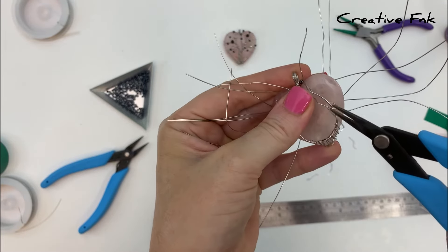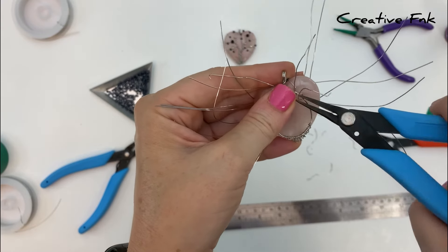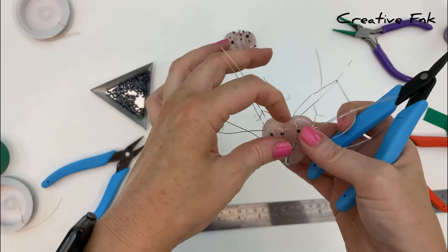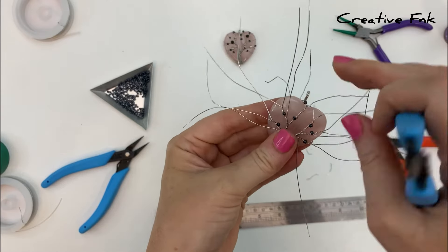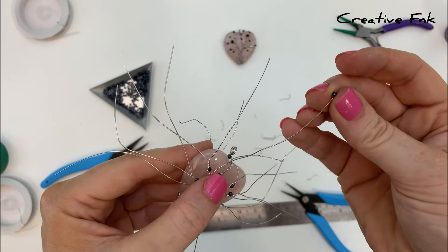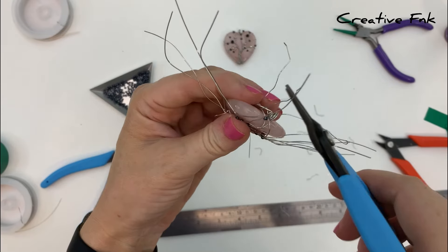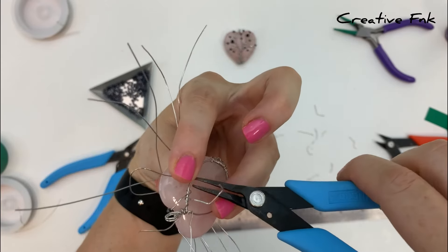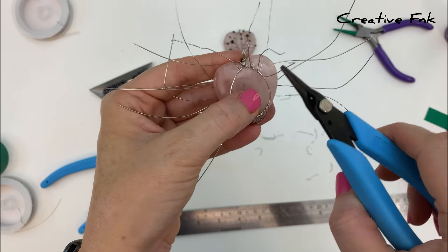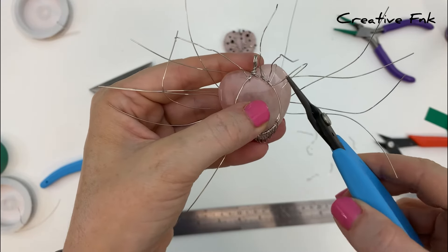Although you want each wire securely wrapped tight around that circle on the back, the tension doesn't need to be super tight, because we're going to come along after and make little zigzag shapes with our pliers to make the branches look more natural. These tree of life pendants are quite time consuming and a little fiddly, so just keep your patience and work your way right around each branch one at a time — it really is worth it at the end.